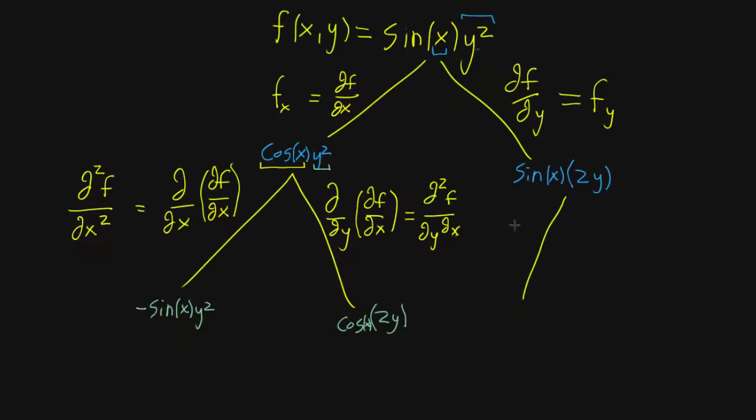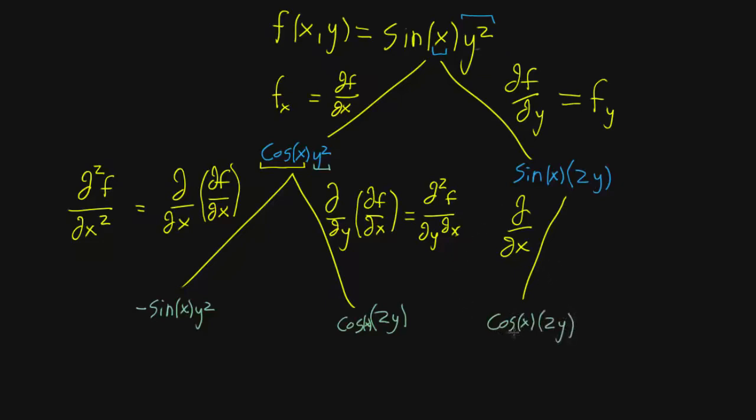So here, if we go down the path of doing, in this case, a partial derivative with respect to x, and you're thinking of this as being applied to your original partial derivative with respect to y, it looks like sine of x is a variable, and 2y looks like a constant. So what we end up getting is the derivative of sine of x, cosine x, multiplied by that 2y.